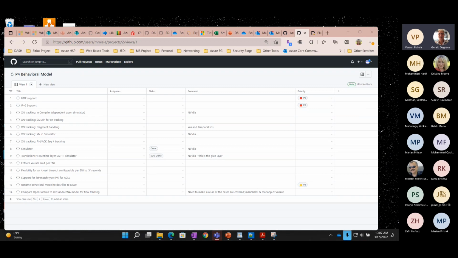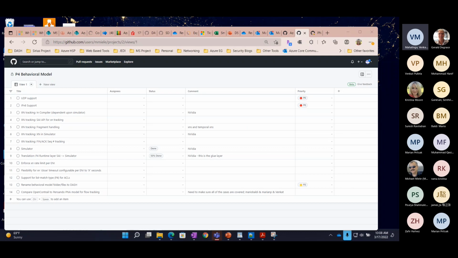Okay, I think we are in. So Gerald, one more question: we have a participation from Pensando, right? They know what they are doing in PNA, and if we can get some clarity from them, then we'll see how complete that is for us to use in the behavioral model. That will help us. I didn't see the whole crew here. I thought that Mario was on here. So Mario's on, yeah. He's from Pensando. Okay, then we will know what exactly. He's also participating in Dash, so we know what exactly we can leverage from the contract.